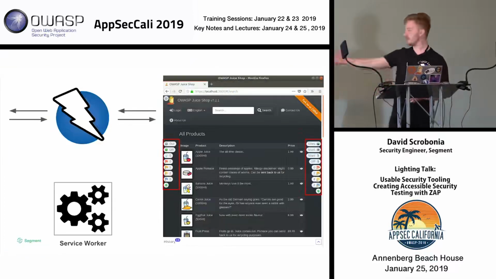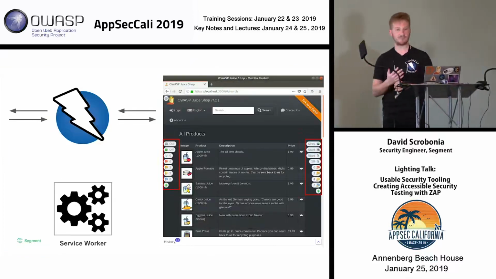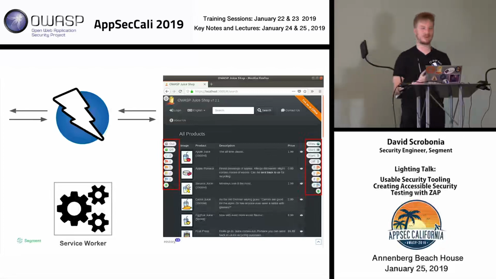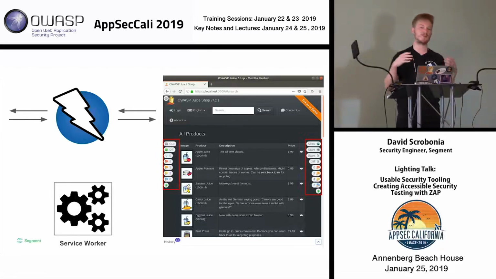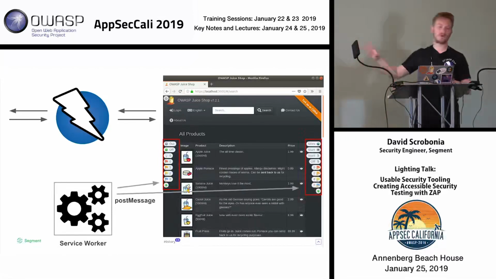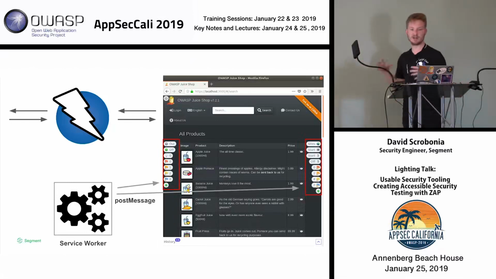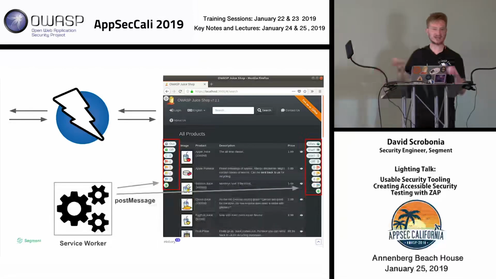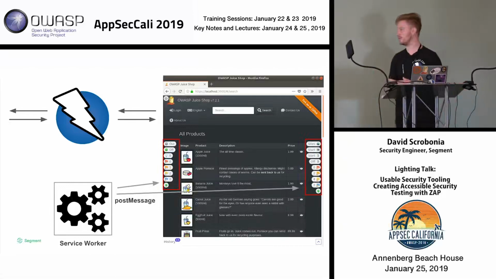And that's where we bring in what's called a service worker. If you're not familiar with service workers, it's basically a JavaScript web worker, which is a background JavaScript thread, but it's got a few extra powers. The key one is that it doesn't die every time your page unloads. It persists across multiple page loads. And so that's where we store all of the key functionality and logic of the heads-up display. That also allows us to keep the panels as lightweight as possible so they can be very responsive.